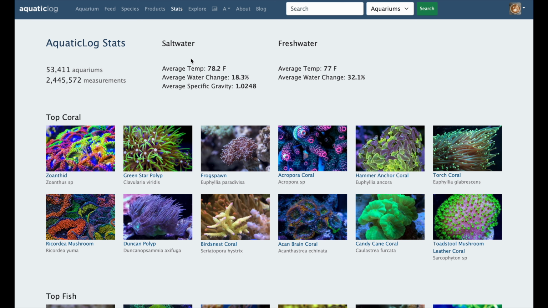Now, I've always wondered, what is the average temperature? So amongst all of those aquariums, the average temperature for saltwater is 78.2 degrees, but for freshwater it's 77 degrees. You can also see the average specific gravity, and you can also see that on average, freshwater folks usually change a larger percentage of water per one change than saltwater, which is not surprising because salt water costs money.